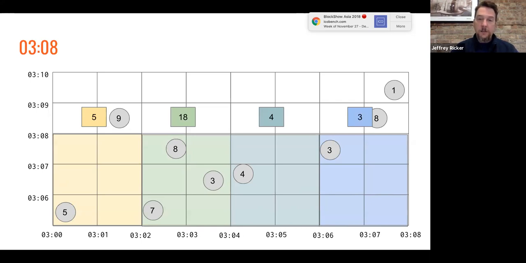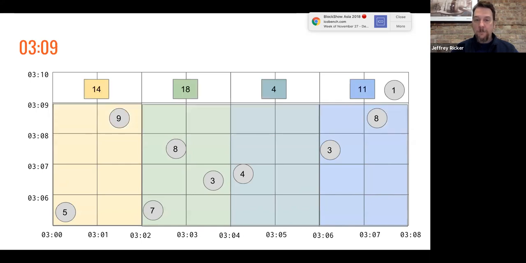We've updated the second period to 18. And now we've seen that 9, that 9 that came in late. And so we can say for the 3:02 that the value is actually 14, not 5, even though we're making that update 9 seconds later. Now the question becomes, when do we tell the world our results?